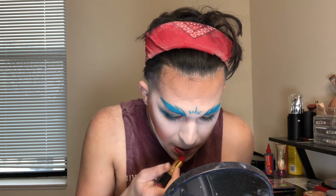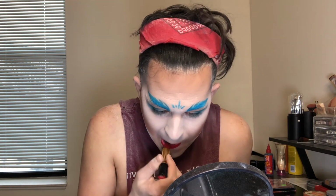Let's go ahead and do our lips. So they have a nice bright red lip on, which is always the moment. And they overdraw, which is a skill I have not mastered. I'll overdraw. We all do. However, I have not learned how to overdraw. That, for me, is terrifying. Now they do have a very subtle shape. I cannot find a lot of pictures of Ginny Lemon with her mouth closed. Which is iconic.